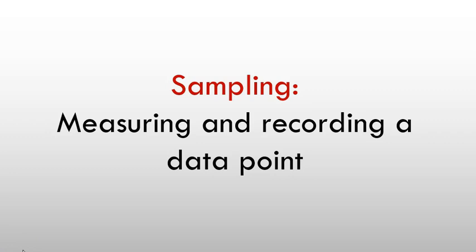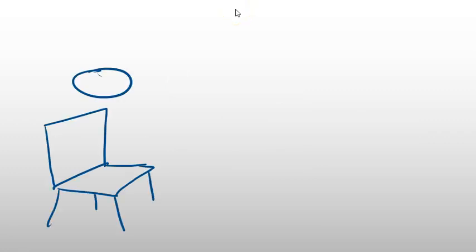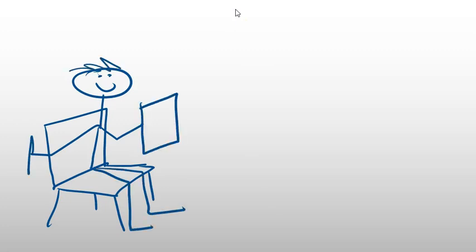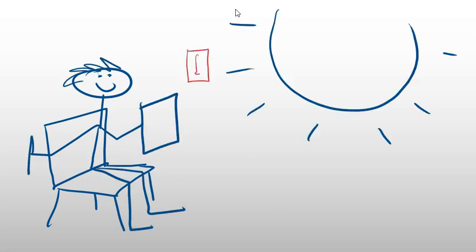So as an example, let's imagine that I wanted to record the ambient temperature in my backyard every hour on the hour for a full day. Let's say that I hired you to sit on a chair and to look at a thermometer, and every hour to write down the temperature that thermometer read, and do that for 24 hours. So, beginning at 12 a.m., you'd record the temperature, let's say at 65 degrees, at 1 a.m., at 2 a.m., at 3 a.m., and so on throughout the entire day until 11 p.m., you record the temperature every hour on the hour.